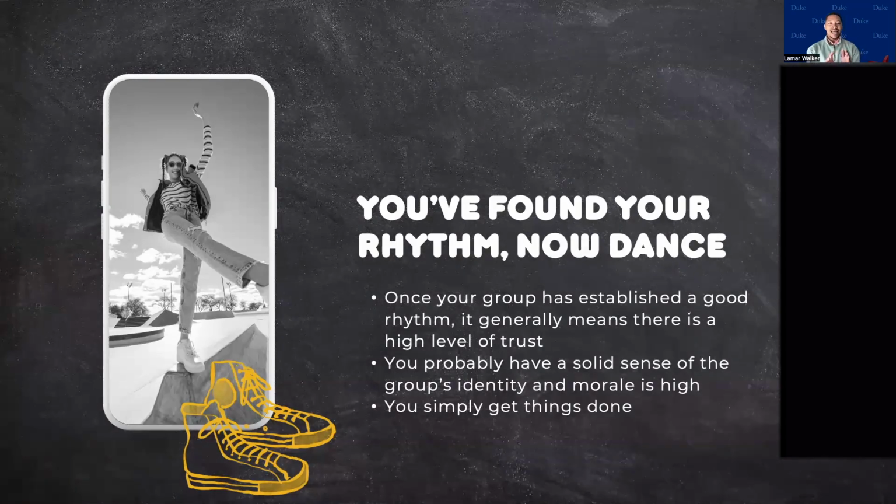So once your groove has been established, you've got a good rhythm, it generally means there's a high level of trust. You know that the person to your left, to your right, that's in front of you, these people are going to do what they said they were going to do. You can count on them to carry out the mission of your group. That's how you know when you have that feeling and you have little room to doubt or not trust those folks. That's how you know you're in a good spot. That's how you know you're in the performing stage, and it's really time to take it up a level.